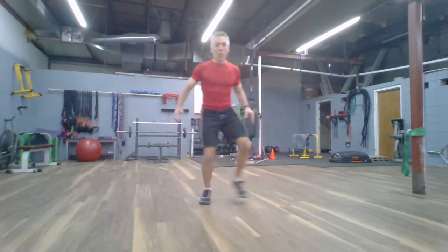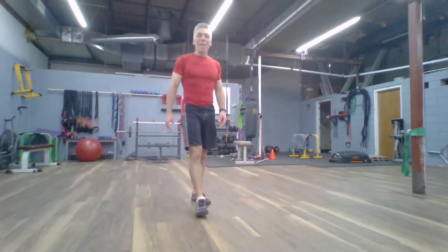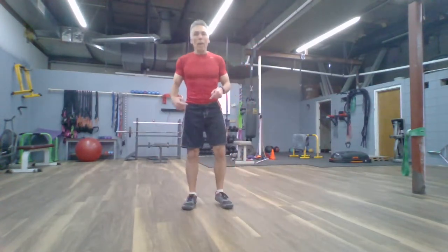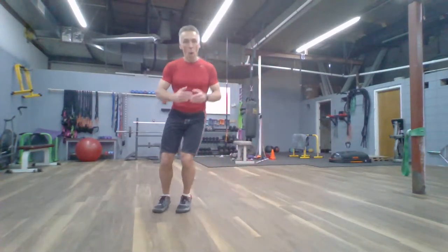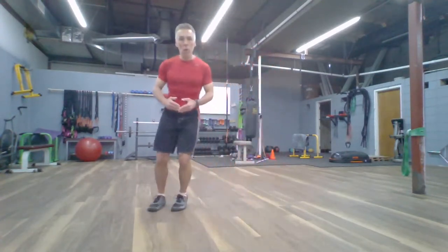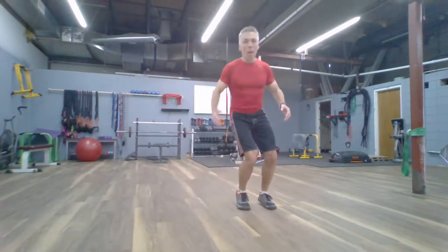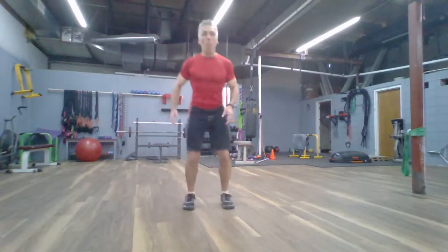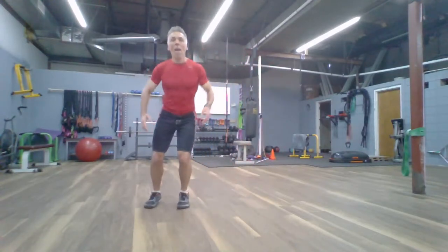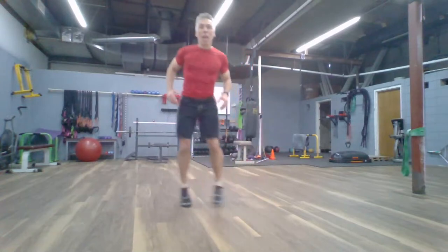Four, three, two, one. Now, that hop we did forward and back, we're going to translate that into side to side. So we're going to go one, two, one, two. Trying to have both feet leave the floor and both feet land at the same time.